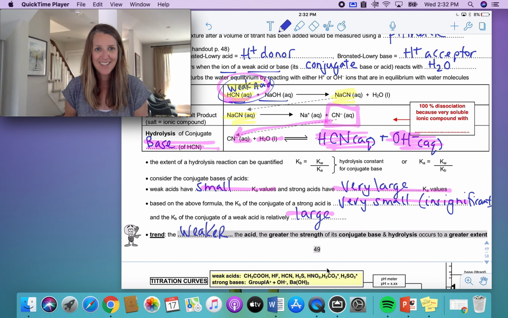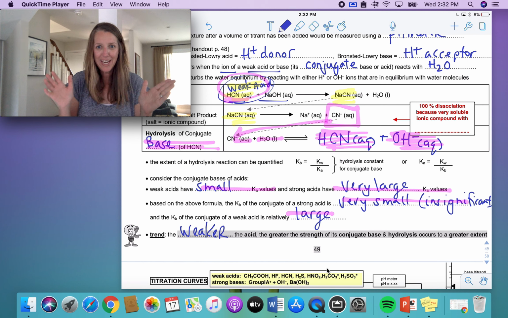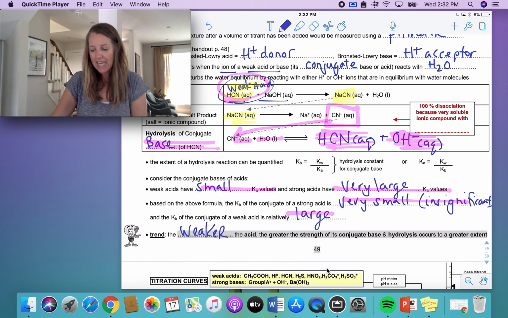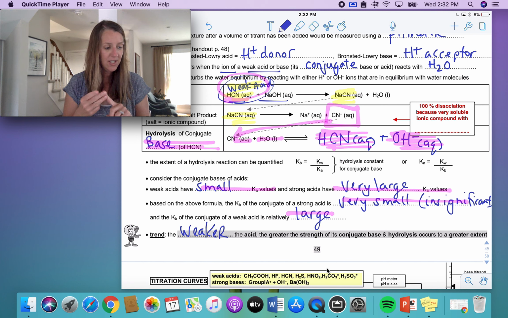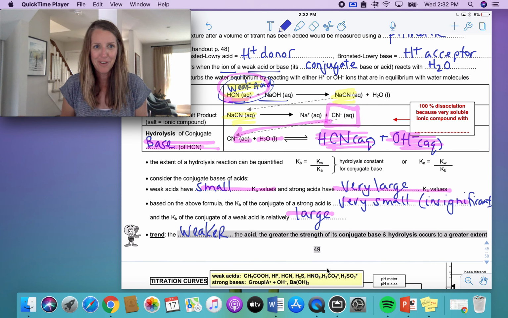This page, if you are lucky to have a printer, print this page. This is the only page that kind of summarizes it all. And if you just have to make a summary note, this is the one, okay? Three important pages from the whole unit. This is the third one, right? The other one was the pH calculation page. And the first one, I can't remember off the top of my head right now, but it was one we did in the first week, that module on the Friday, okay?